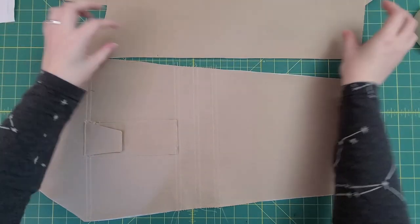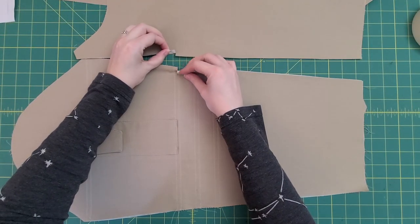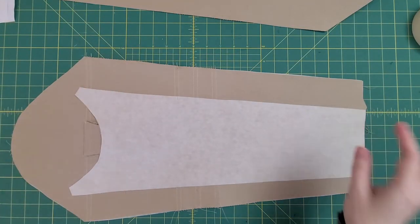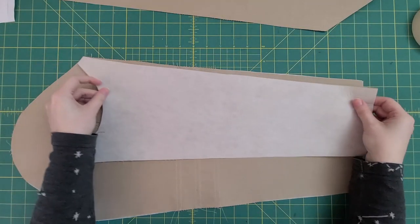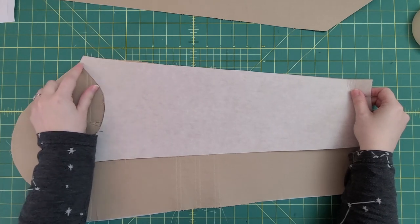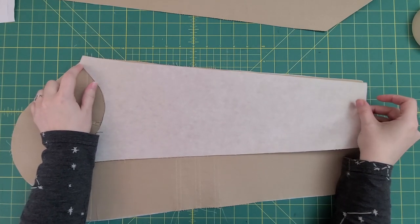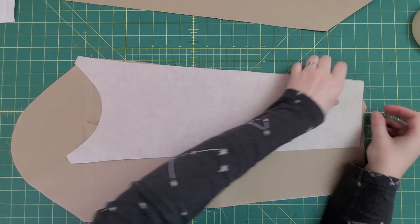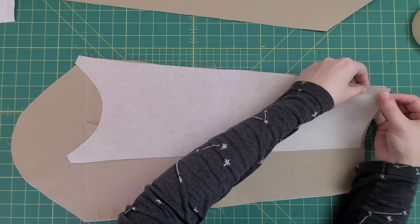So now you can take the bottom half of your sleeve and you want to make sure that it's aligned with the front first. You want to do the vent half second. And again, just as before, you want to make sure that that lines up at the top here with the seam edge and not the actual corner.